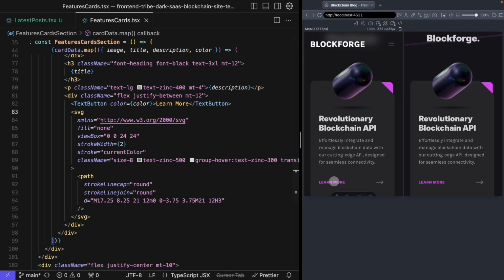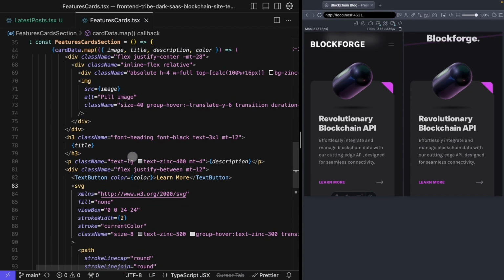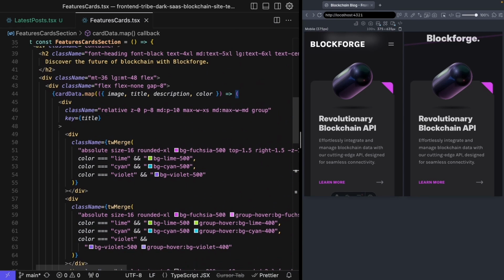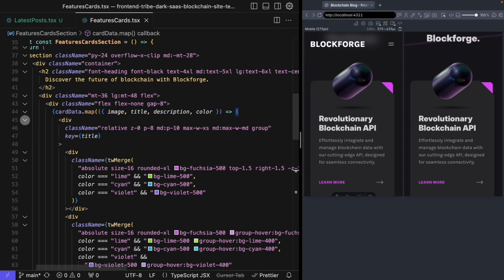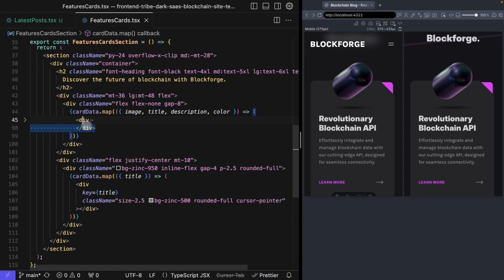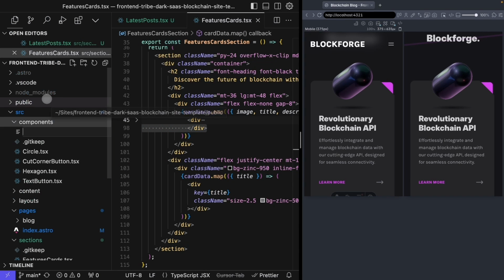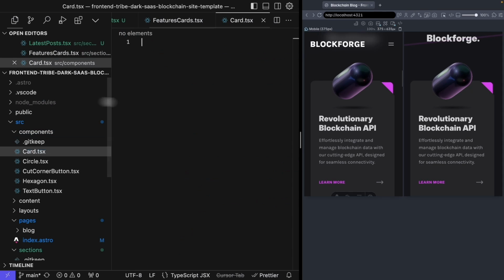We're actually going to leave the footer in here because that's going to be reused, but of course we're going to pull the content out. That's not going to be in our reusable component. So in order to do that, let's go ahead and just fold this div up. I'm going to copy it, and then we'll come into our sidebar and create a new component for it by going into components, creating a new file, and naming this card.tsx.